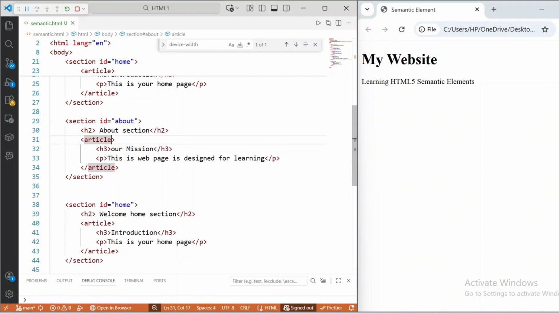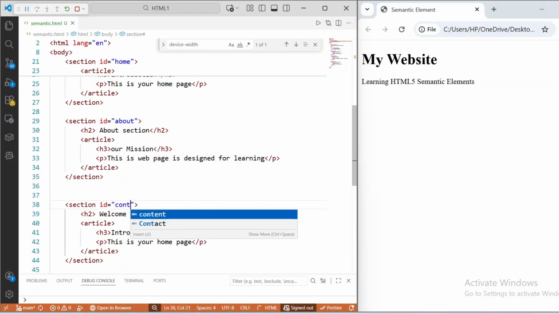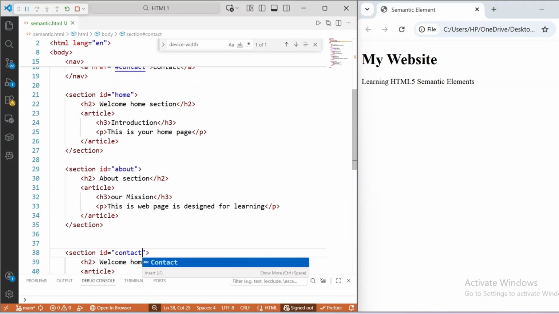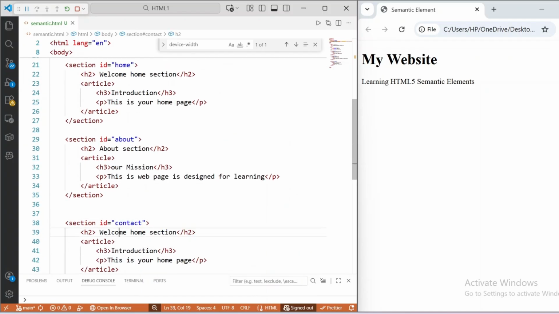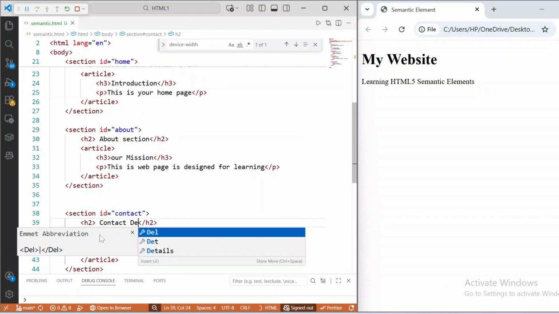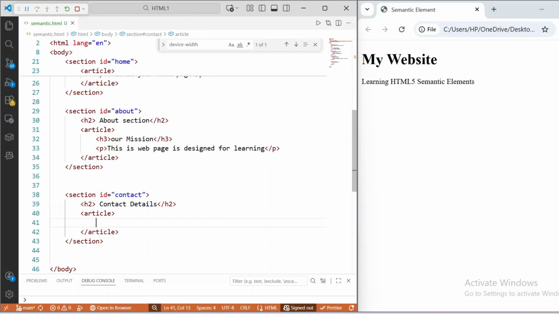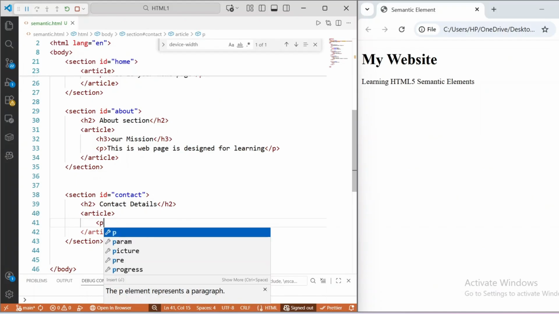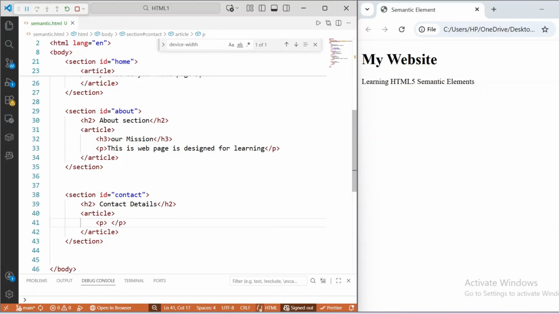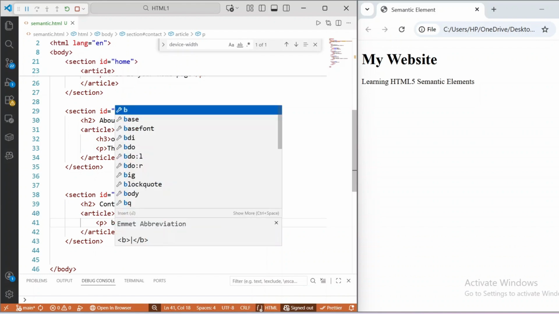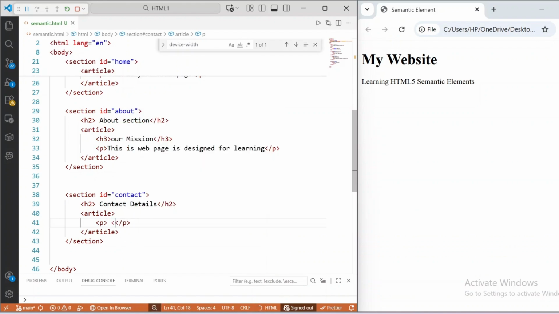Okay, contact section. I'll create contact. Home, contact section. So contact details we will give. Here, instead of article, I'll use paragraph. Inside the paragraph is a bold tag. Inside bold, phone.